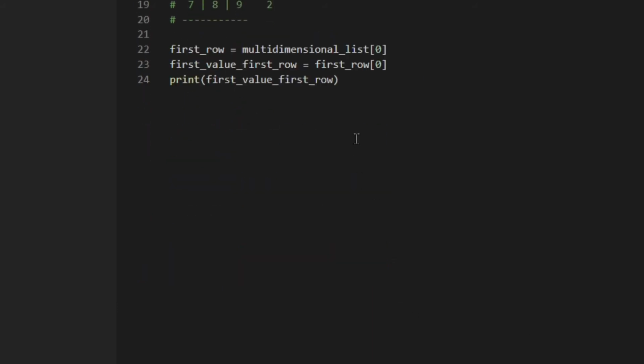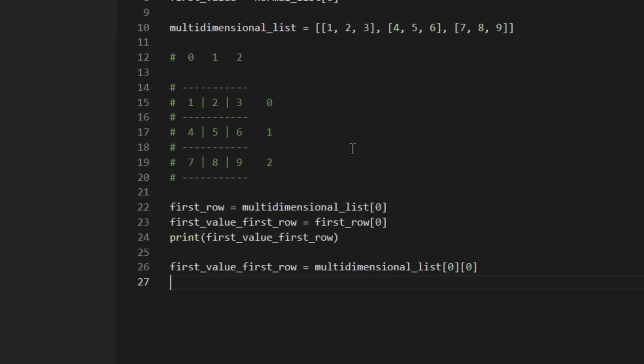You could actually access the value by doing this. Instead of having to actually get the row first and then the value, you could do something like first row is equal to the multidimensional list 0 and then 0.